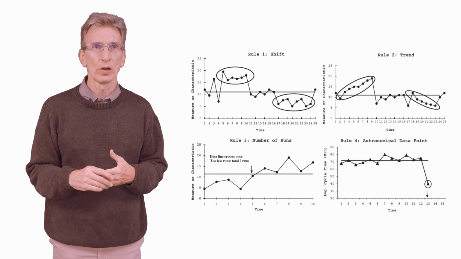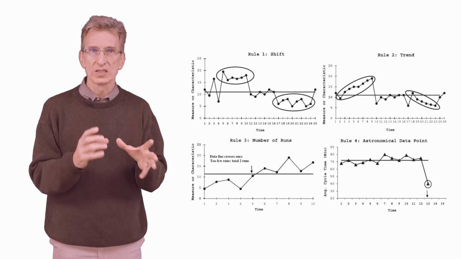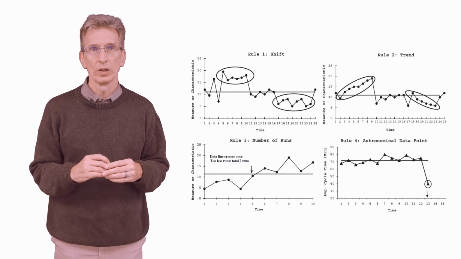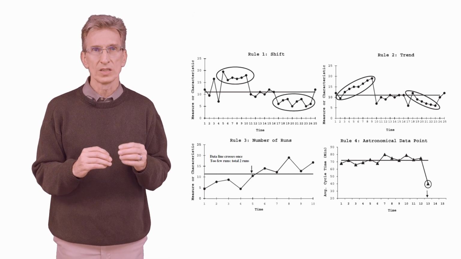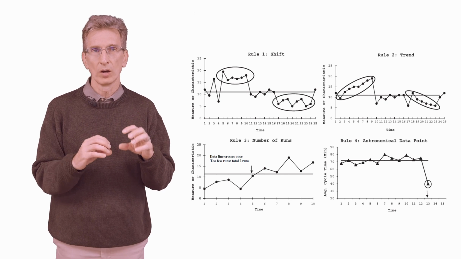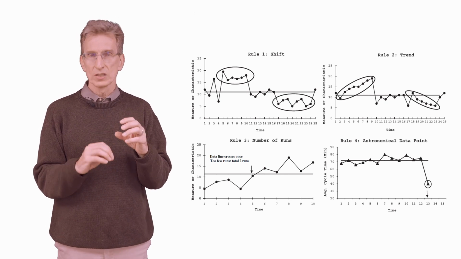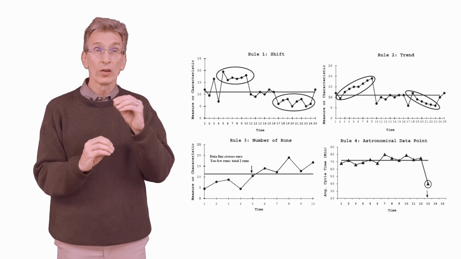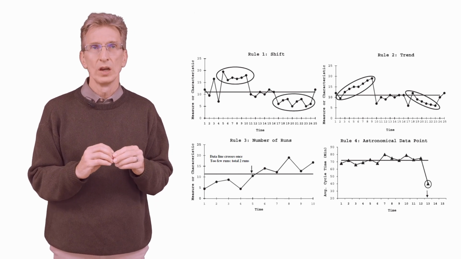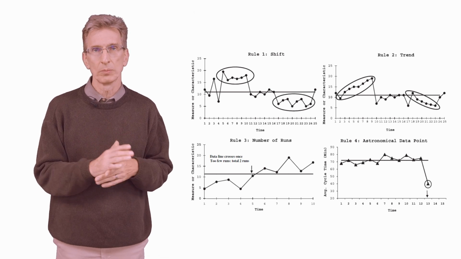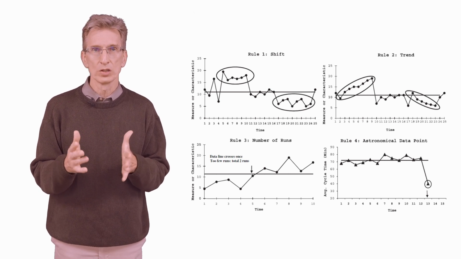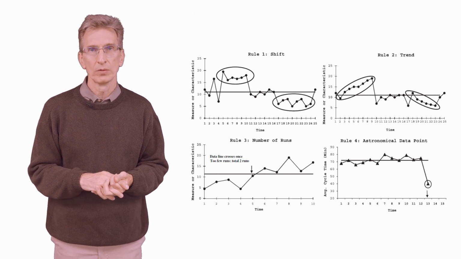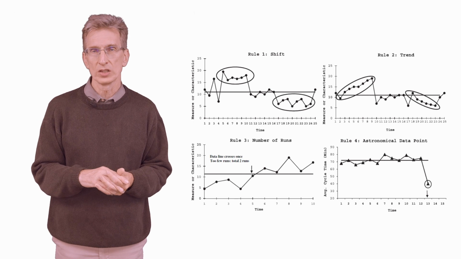This is what they visually look like. Again, rule number 1 is 6 consecutive data points either above or below the median. Those are circled on the graph at the top left. You can see there are 6 data points above, and there are 6 data points that are obviously below the median. You can ask, what caused that change in performance in those series of data points? That can drive your conclusions around root cause and what you put in place in your countermeasures that caused that improvement or that change in your data.